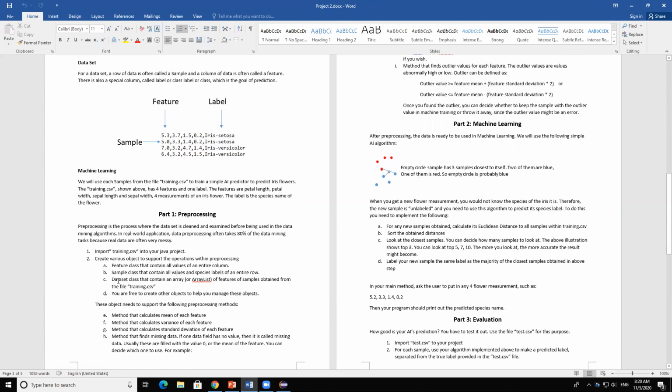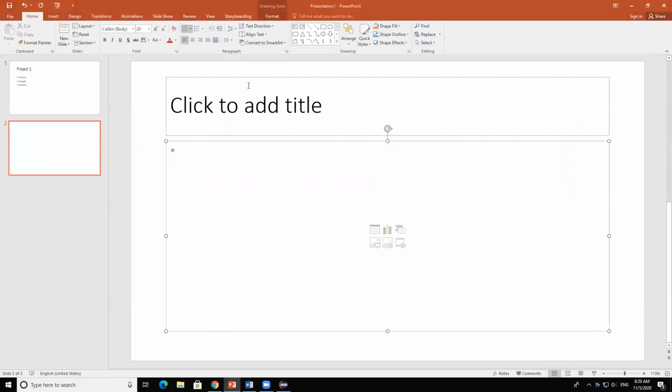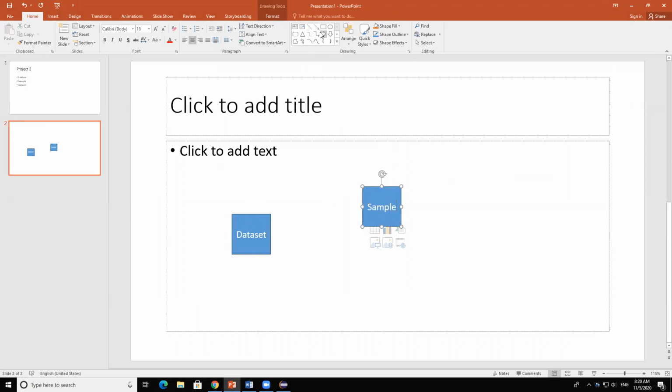So immediately you should know the dataset class should have many samples and should have many features, right? So we have dataset class, sample, and feature.